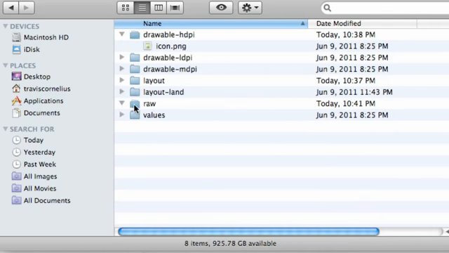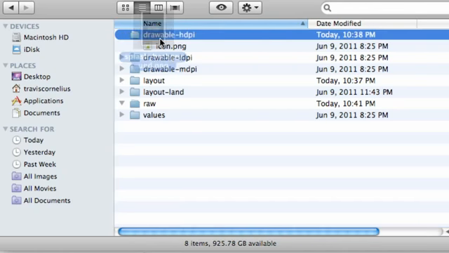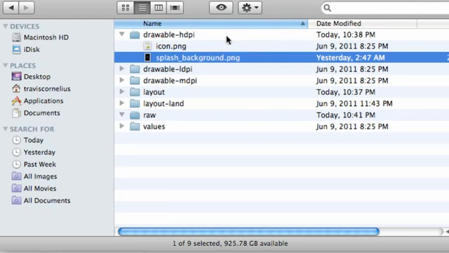And then we have a resource folder, and here's our drawable. That's where we're going to drag and drop this image into, our drawable high def, or basically high density per inch folder. And that's good. You can do 3 different resolutions if you want. I'm lazy, so I'm not going to.